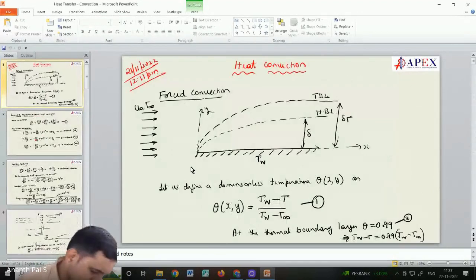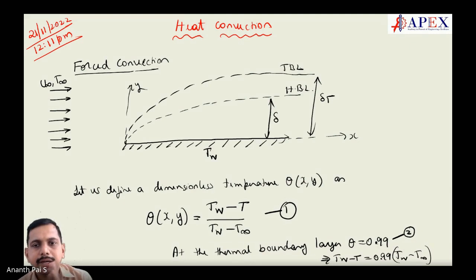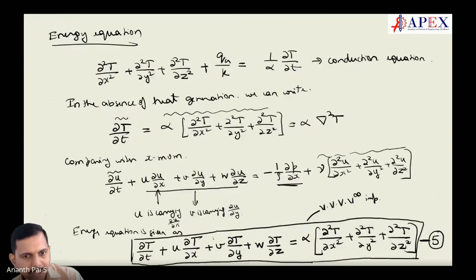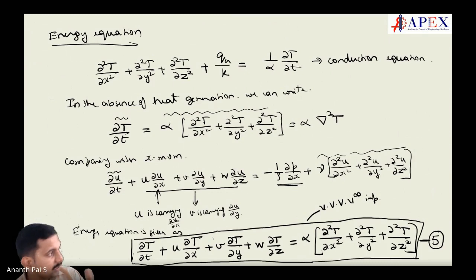Yesterday we were talking about convection, and with heat convection, we saw the mechanism of how heat convection is happening, right? So now, in heat convection, you have to see that the main thing involved is heat conduction, sorry, energy. Just like the heat conduction is there, there is heat convection. Which is the convection part?